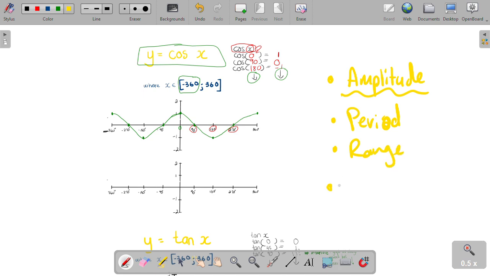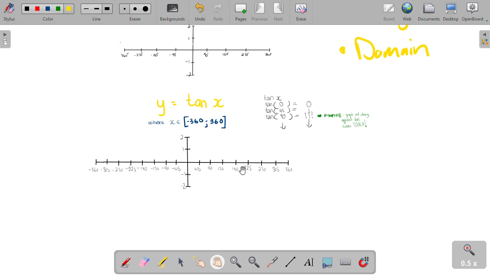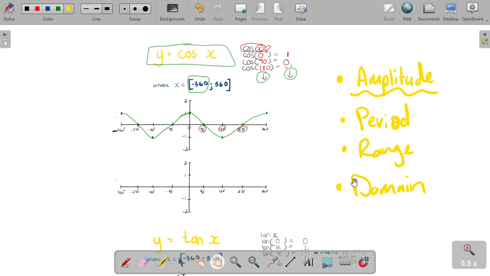Okay, so we will be looking at that in, not the next video, but the video after I finish up the standard tan x graph, or how you draw a standard tan x graph. And then I'll be asking questions: how do we determine these things? Because you'll see in your tests, they will pop up time and time and time again.